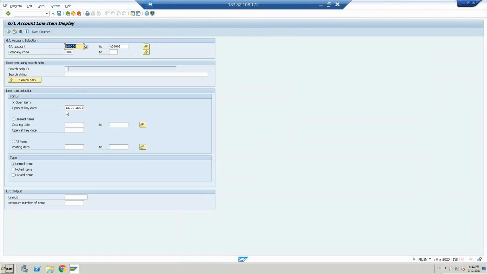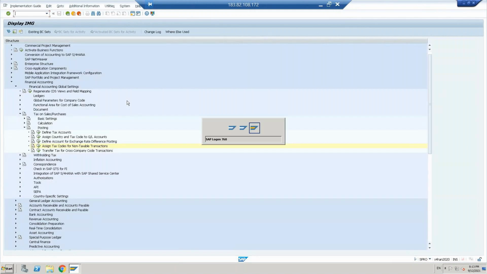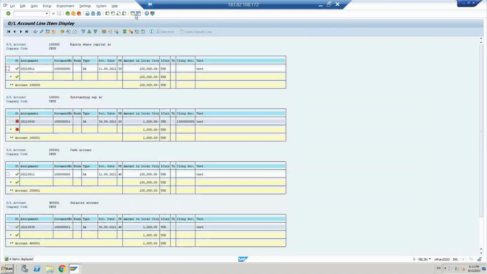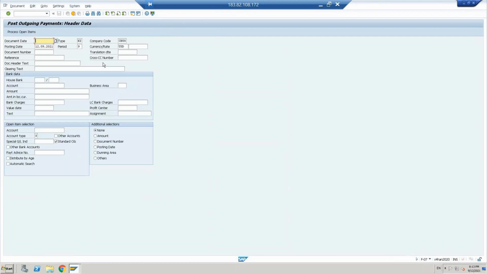Check. No, it is there. The GL account is this one. So outstanding GL account. Open one more screen. F-07, CBUS KZ. So try to post.